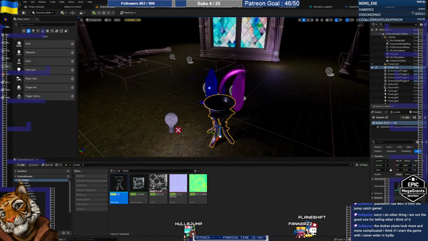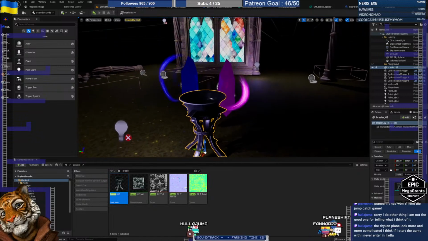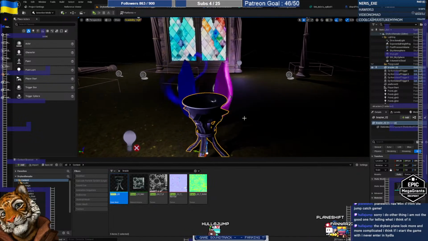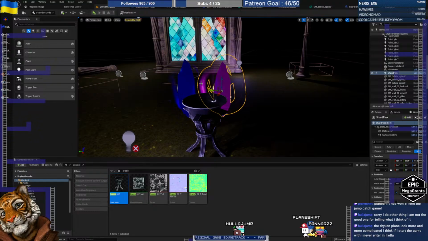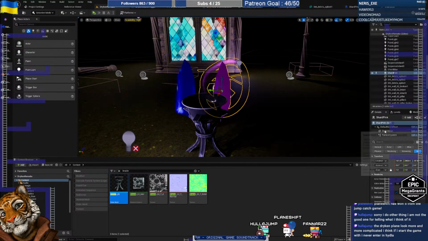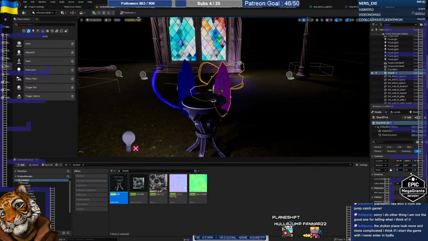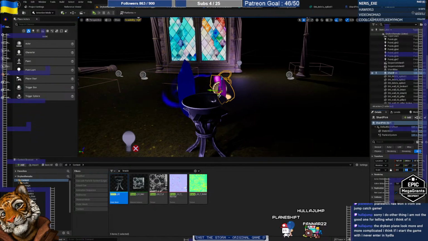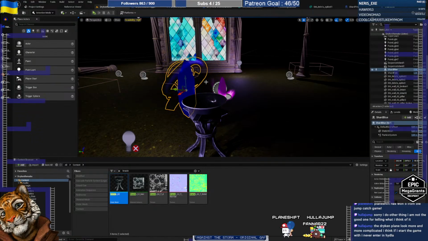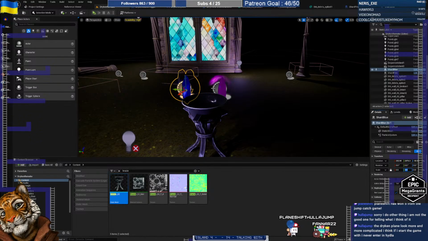Right. It's a bit small though. Maybe we can make this smaller. If I do 0.5, do you think that the... Seems it does. The particle effect is scaled with it.